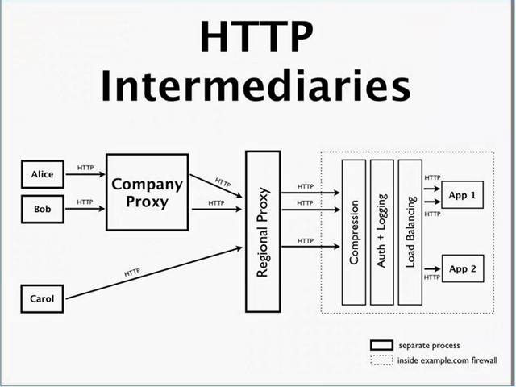So I kind of put this diagram together: you have clients on the left, they speak HTTP to maybe a company proxy or maybe not. That company proxy would then hook into some kind of regional proxy. This is an actual geographical regional proxy, like your county would have a proxy server or something. And then there would be maybe a larger hierarchy of these proxies. Eventually you would get into the destination site, and inside of there you would also see this kind of architecture of intermediaries, where it would flow through some service that added compression and auth and logging and load balancing and eventually reach the application. So any request would maybe go through who knows how many server processes or intermediary processes.